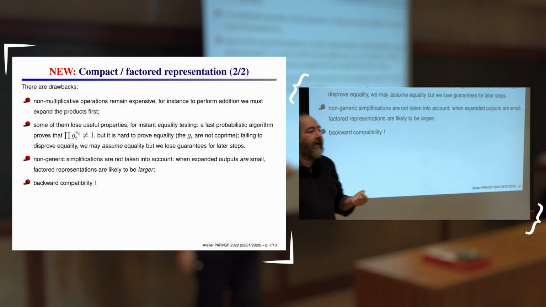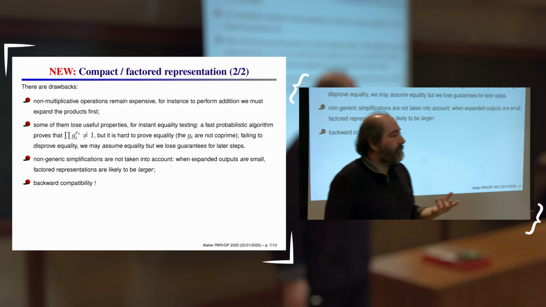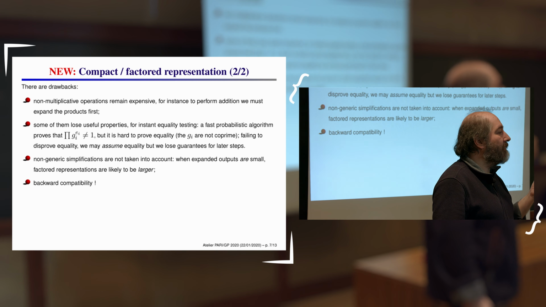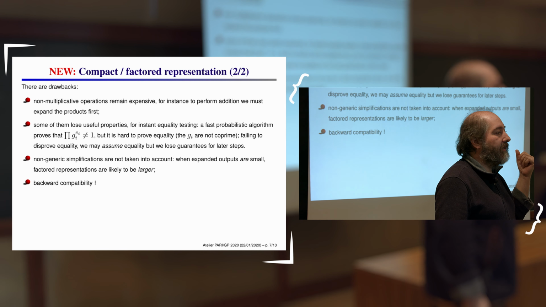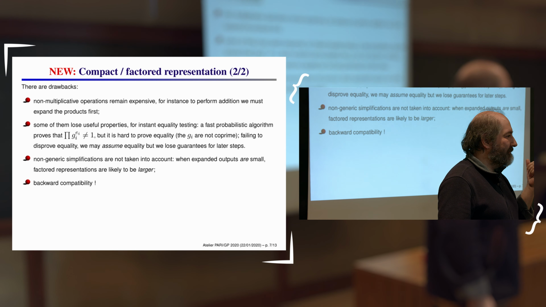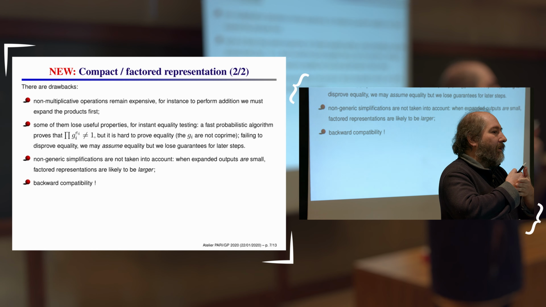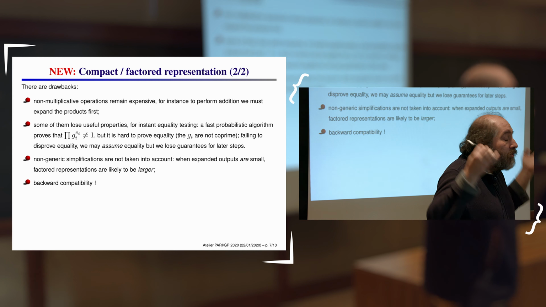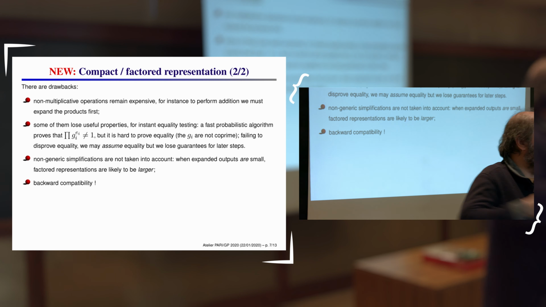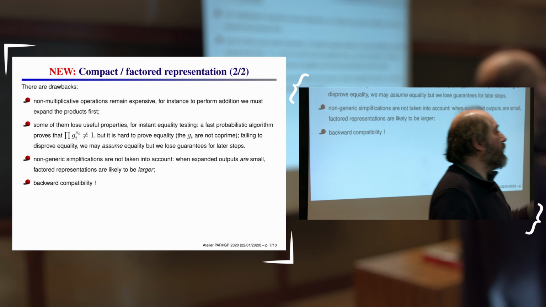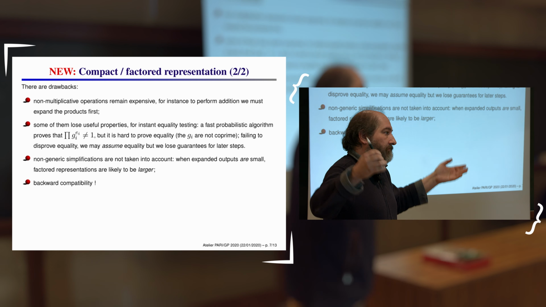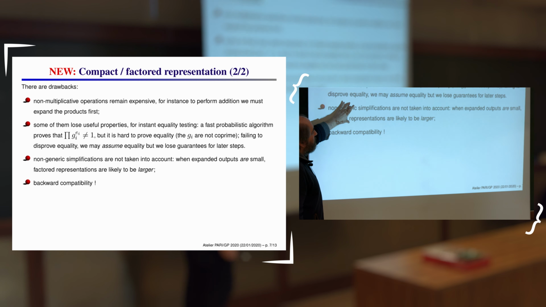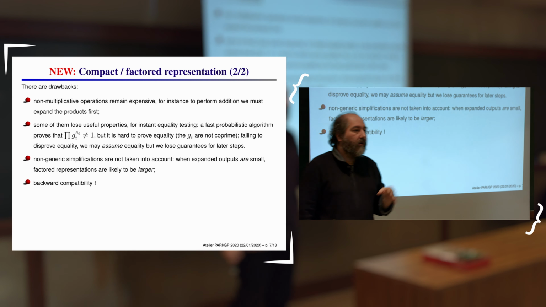So when the actual result is small, it happens in many cases that the units of your number field are actually small. This compact representation might turn out to be much larger, because when you write it as a factorization, you have lots of generators, huge exponents, and for some reason they all cancel out, and when you expand everything, you get 1 plus x. It can happen. There are lots of nice examples. So this doesn't mean that it's optimal with respect to size.